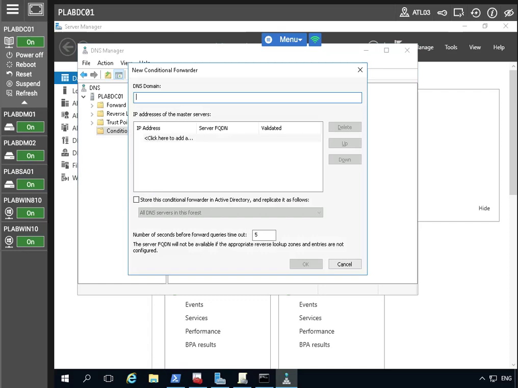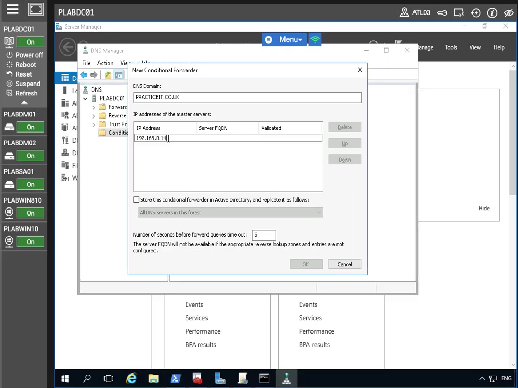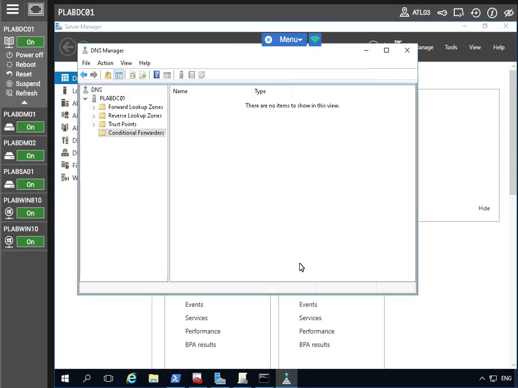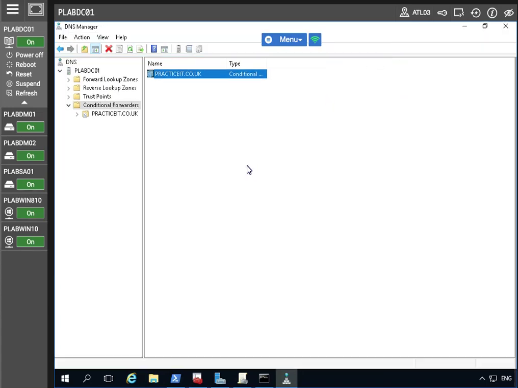All right, perfect. Now our domain that we want, as I mentioned, is going to be practice 18. And of course, we want the IP we just mentioned. There's the 14 again, right? So we want to store this in AD, right? So now that we see it here, our conditional forwarder is available to us now. So now let's actually go, let me open this up with the forwarder.